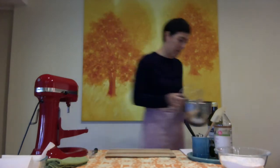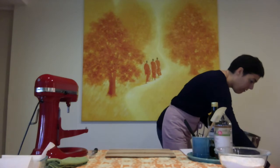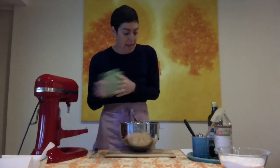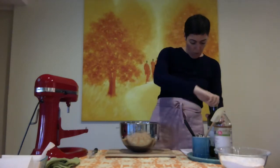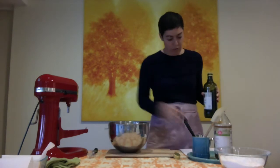All right, so we're going to take the whisk attachment and set it aside so that it doesn't leak everywhere. And then we're going to add oil. So we're going to put in about a 1/2 cup of extra virgin olive oil.